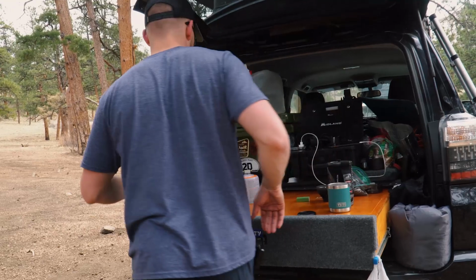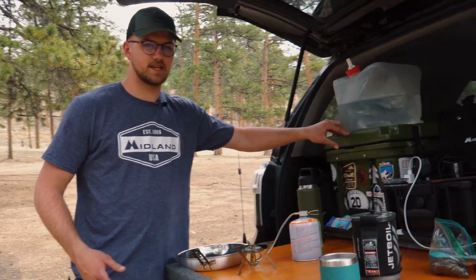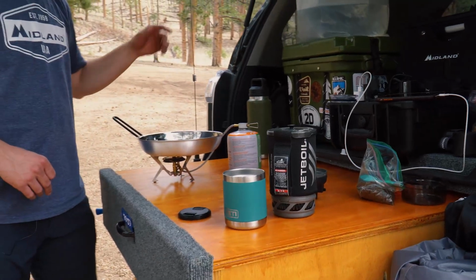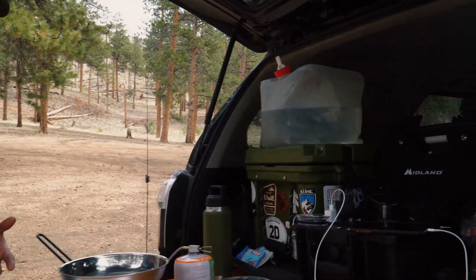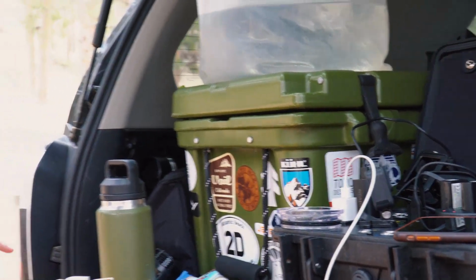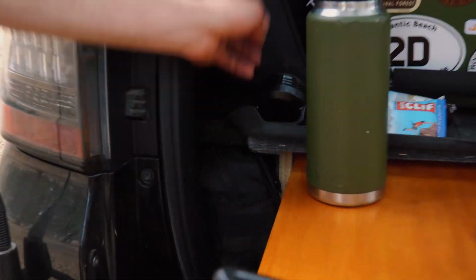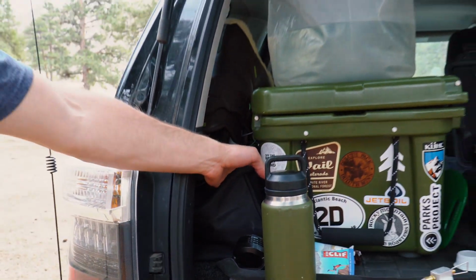I just want to mention that since I don't have an electric fridge, and you definitely don't need one, it's pretty easy to just keep your cooler right on top of the drawer system. I think this is a 26 quart cooler, but it works really well for short trips. And I've got some various food items and drinks in there. Over here on the side, I have a little med kit that I stuff in this corner. And then I've got an air compressor right here that I'll use to air up and air down.